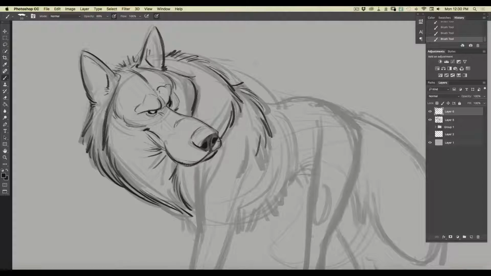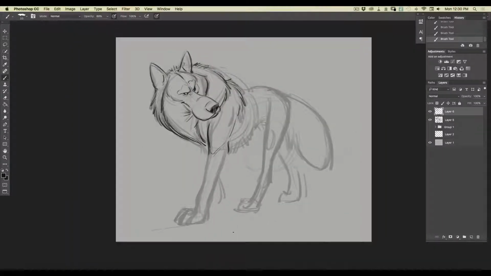There we go. And there's his shoulder. There we go. Right down into his arm. There we go, like so.